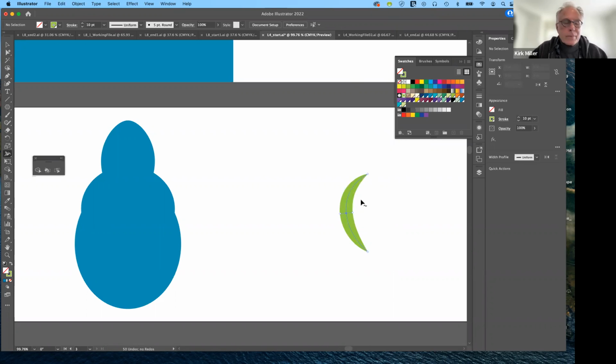Also, if you only want it to fill on or expand on one side, let me go ahead and do that again. If I move over that with the width tool here, and I hold down the Option or Alt key on the PC and I click and I drag, notice that it's only building on one side.